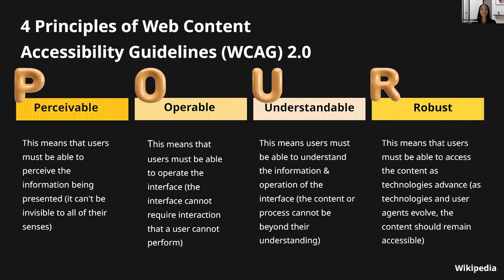So for perceivable, it says that the information must be presented in a way that everyone can perceive and understand the information. It can't be invisible to all their senses. So whatever you are creating must interact with every sense possible. It must be designed in a way that, okay, I can hear, at the same time I can read, I can interact. So if I feel like hearing is distracting, I can put it off and read. If I feel like listening and trying to read is distracting, I can remove the closed caption and listen attentively. So it says that nothing should be invisible to all the senses of a person.